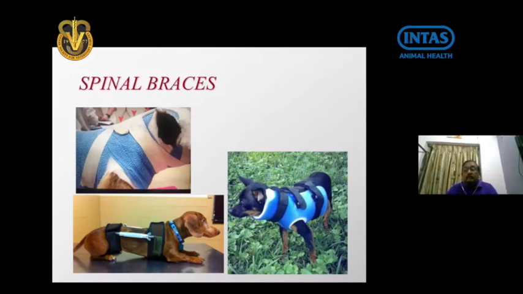That harness, the blue one on your right side, that's the chest harness. The chest harness should remain throughout life. Okay, you don't even need to support the cervical region, but what we try to do is get a human collar and try to put it in. But your chest, your thoracic spine, because your thoracolumbar spine is the one which is subject to a lot of lateral bending, ventrodorsal bending, torsion, etc. Okay, so you need to stabilize the thoracic spine. Spinal braces are available in the market.